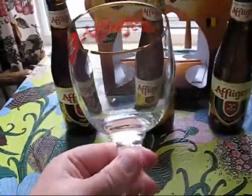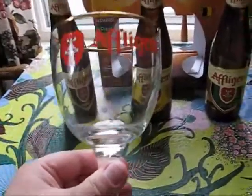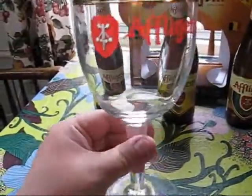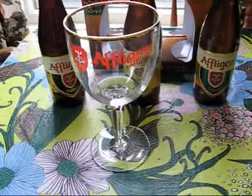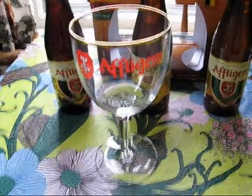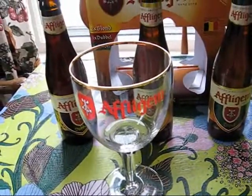Look at this glass — wow. That's a nice goblet. That's a very nice looking goblet. I think this is going to supersede the other goblets I have as my very favorite. It's beautiful. So I'll be splicing this in front of my Affligem reviews. I'll probably do all three different beers in the same review, I think.